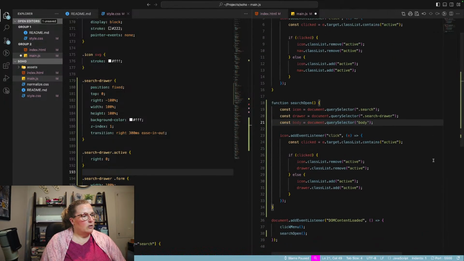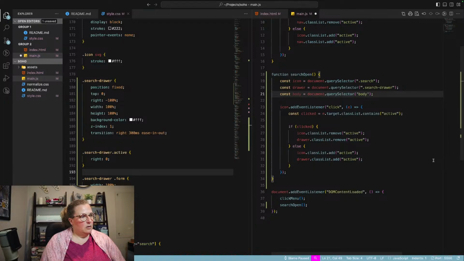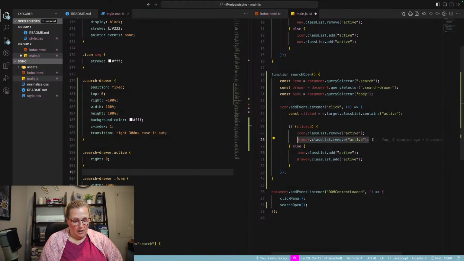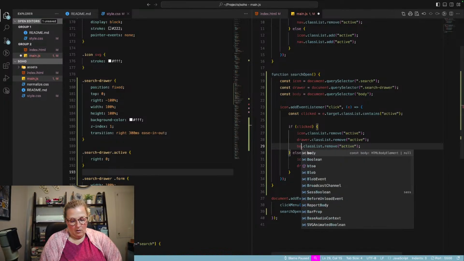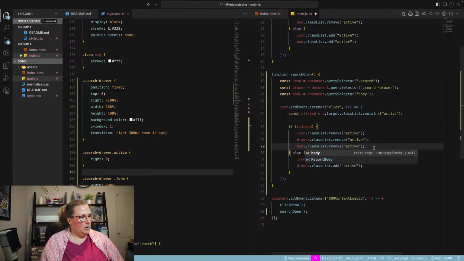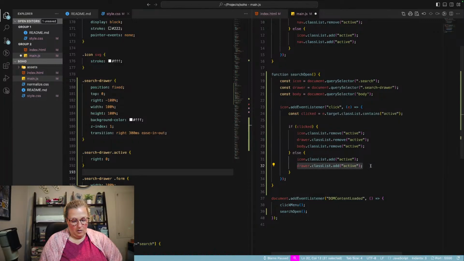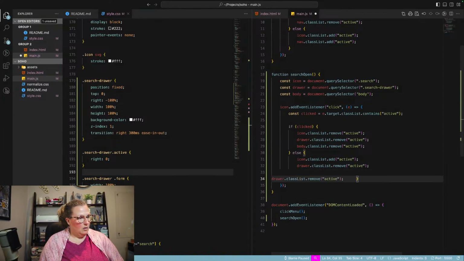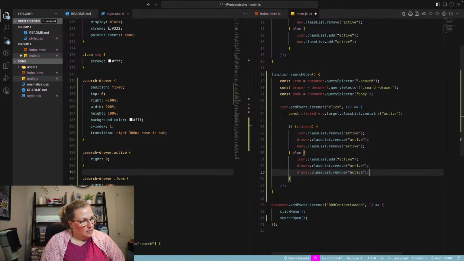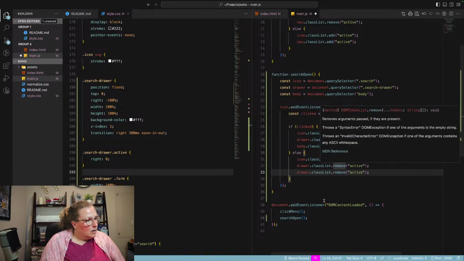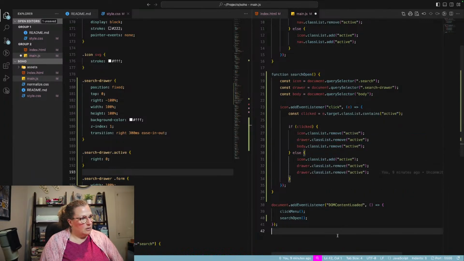So maybe we also put an active on the body. What did I just do? IntelliSense, stop.